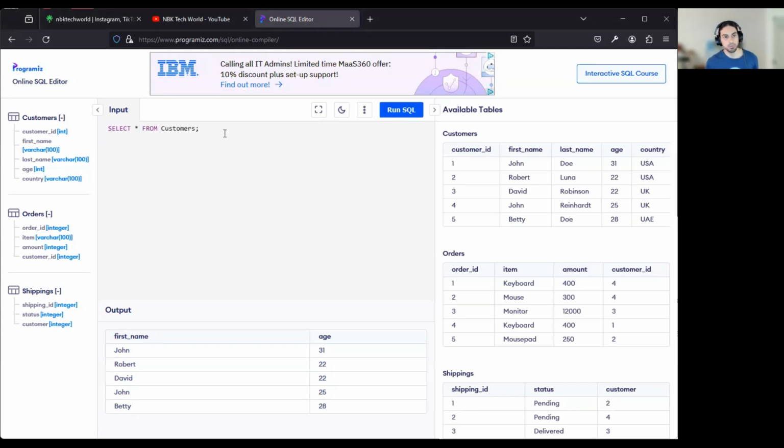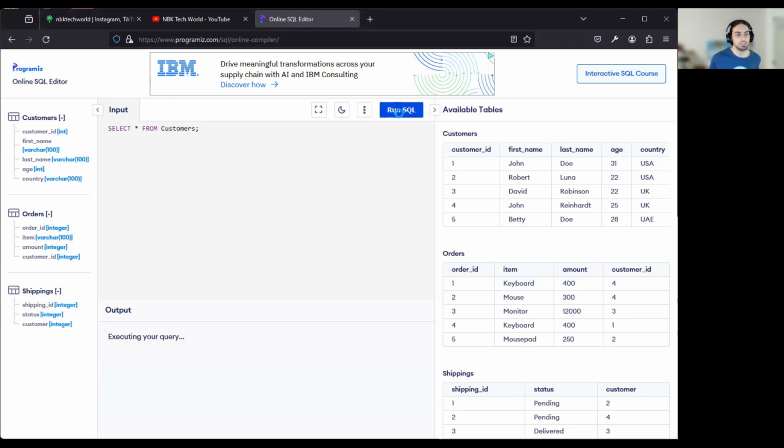Okay, so what it does is allow you to get information from a specific table. The syntax is always to say SELECT and then a space, and star means I want to see all the columns. Then space, FROM, and on the right-hand side of FROM you have to say the table name. In this case, I have a table called customers. So make sure to use the same casing here. I know there might be some SQL implementations that don't care about upper or lowercase, but I suggest you always try to pay attention to the casing.